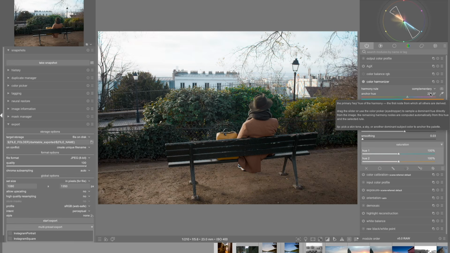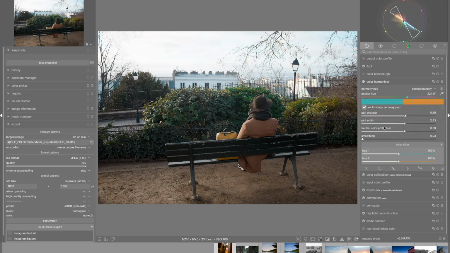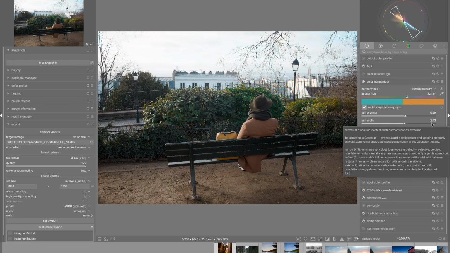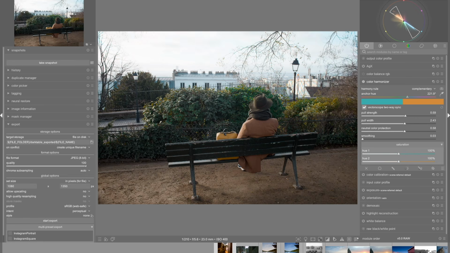With that said, guys, as in every module, do not push it too far. I already said it, but if a harmony is not there, you will not find a harmony just by putting all those controls on the far right and hoping that it will work. I tested it with an unharmonized picture and tried to get it as close to harmony as possible. It will not fly, it will feel unnatural. So this color harmonizer is a super interesting tool to really fine-tune your image, not to transform it totally.